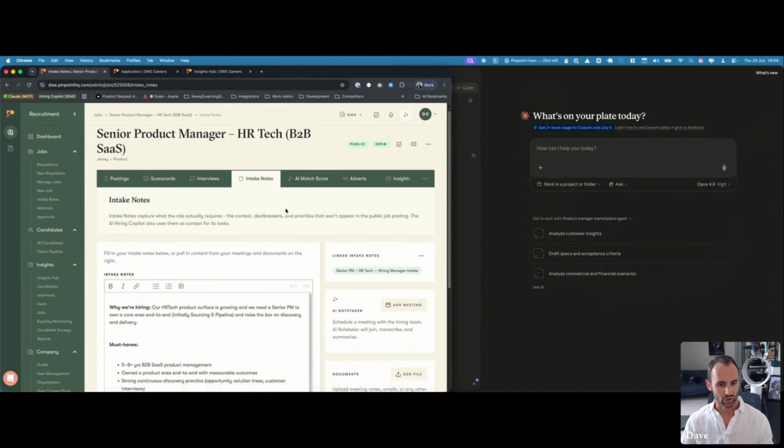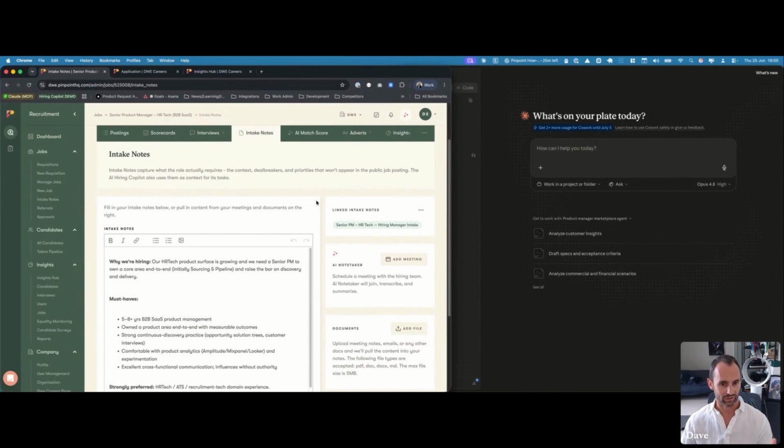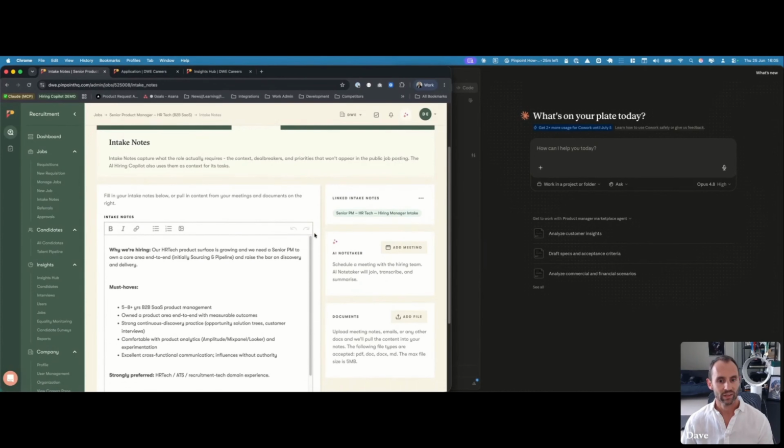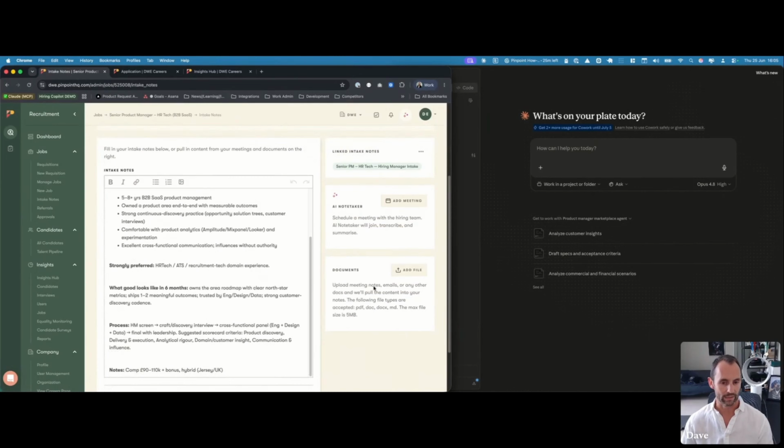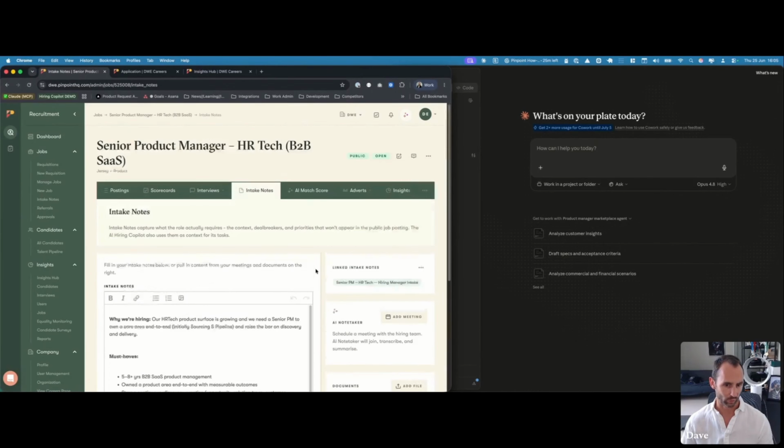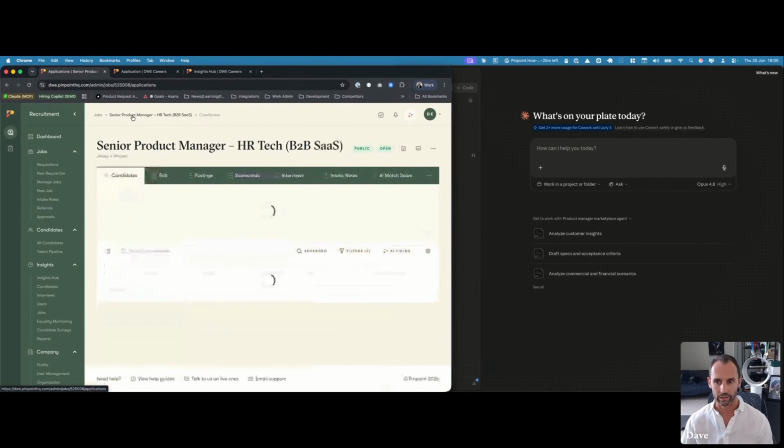This is really where you can have the nitty-gritty, candid conversations internally, set up meetings, have the transcripts, be that intake notes, uploaded documents, or copy and paste. I say it now because it's going to be part of the context that the LLM has access to, and I will be talking about it a little bit further down the line.